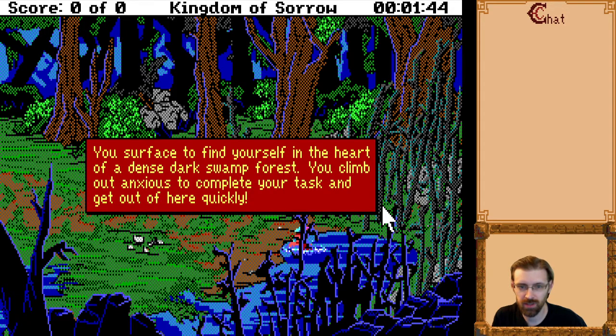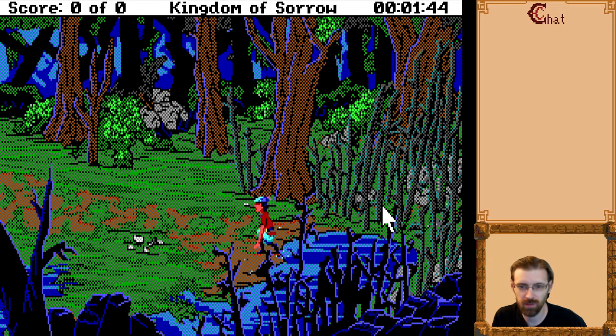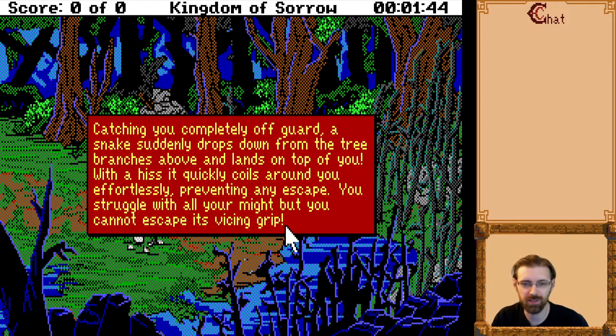Surface to find yourself in the heart of a dense, dark swamp forest. You climb out anxious to complete your task and get out of here quickly. A lot of the animations are done. I took those from King's Quest 5, actually, where he's shaking off the water.